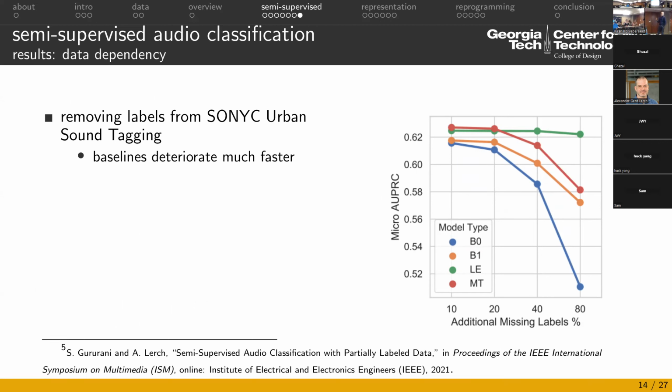But then we could actually run an experiment where we remove training data from the dataset and see how the different methods perform. And what you see here is that the two simple baselines, they decrease rapidly when we remove training data, right? So the more training data we remove, the more the performance declines, while actually for the label enhancing and to a certain degree for the mean teacher with the consistency loss, we stabilize this a little bit more, which is obviously exactly what we want if we deal with low amounts of data. So that's an interesting observation.